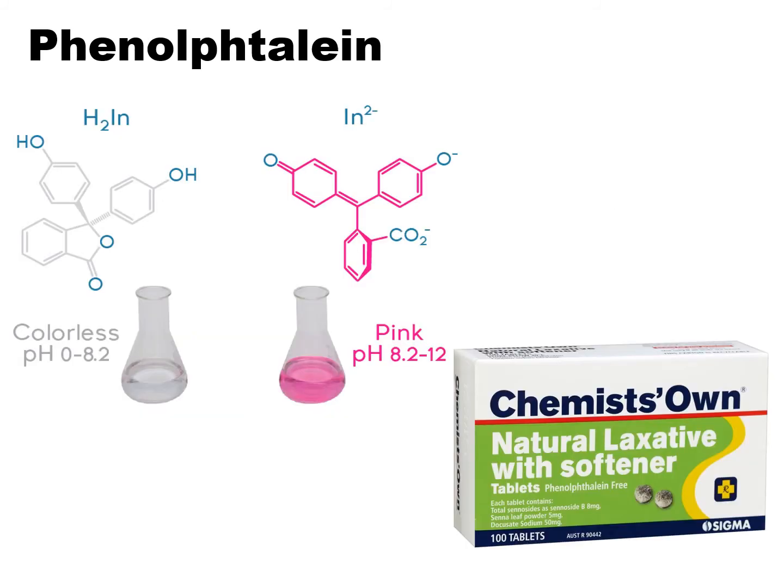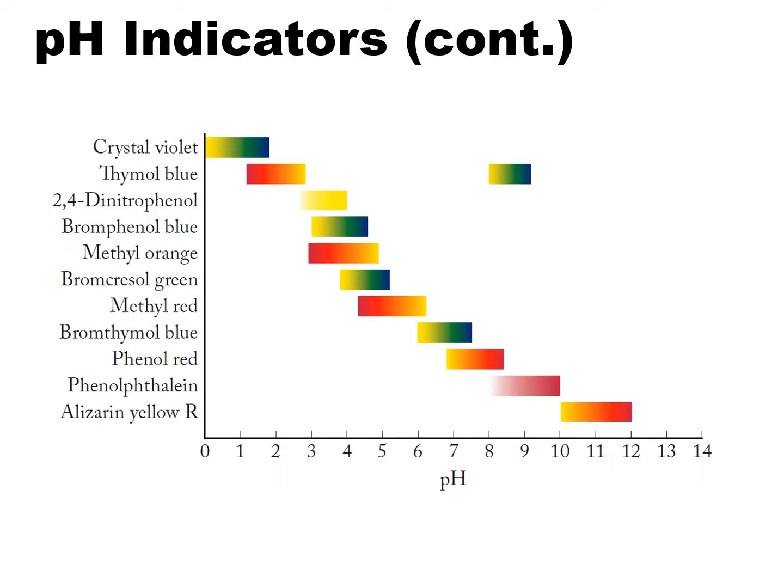So phenolphthalein has actually been used as a medication. It's a bit obsolete now. It was used as a laxative for small children, and you see the molecule is quite complicated. And just by losing one proton, you have a rearrangement of where the double bonds are in the molecule that changes the way it interacts with the light. And so you go from colorless, which is for any pH that's acid or slightly basic, and the pH needs to be at least 8.2 for you to see the pink.